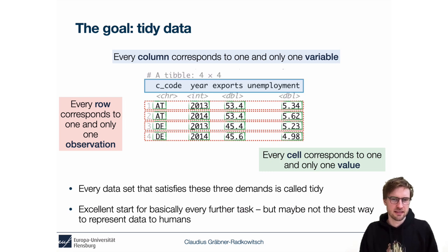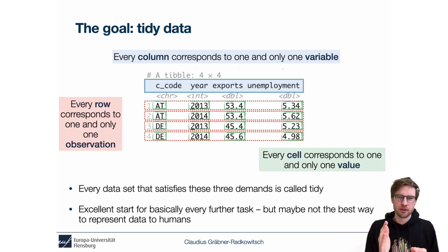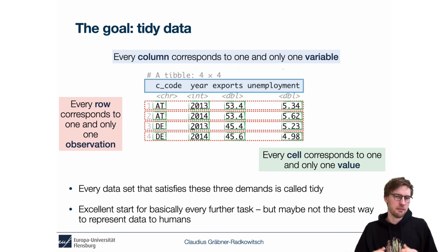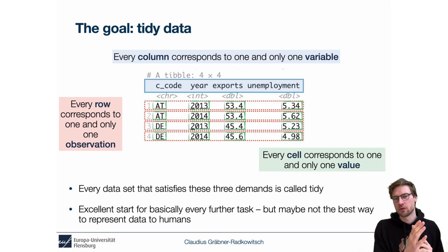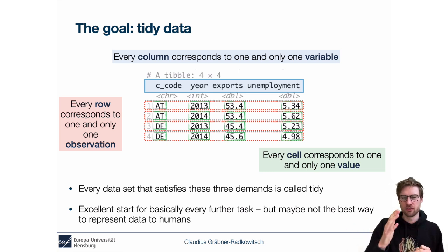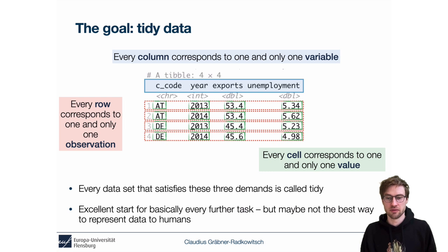So for instance, in the data set here, it might be nice to have the years in the different columns. So you have each column referring to one year. So you have one column for 2013 and the other for 2014. That's because as humans, we're trained, at least in Europe, to read from left to right. So if we want to grasp dynamics of a certain variable, we might want to read from left to right, having the years corresponding to the different columns. So in this case, you might want to take a tidy data set and make it untidy if you want to put it into your paper.